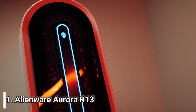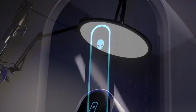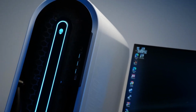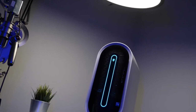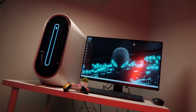1. Alienware Aurora R13. A judgment of the Aurora R13 is in large part a judgment of the new Legend 2.0 chassis, since so much of Alienware's business is based on building you a PC with the specific components you want. And after spending a couple of weeks working, playing, and mucking around with our review unit, we can tell you that the Aurora R13's new look is a winner.